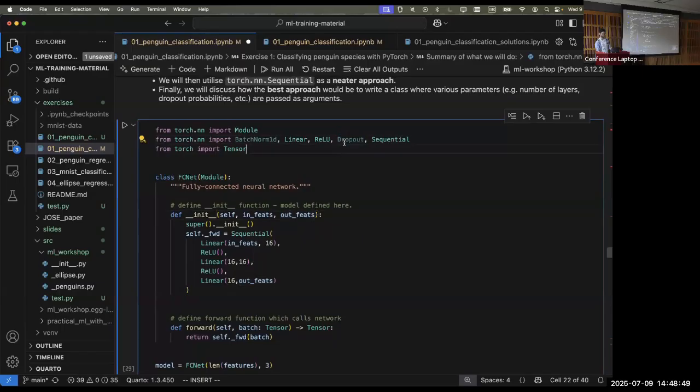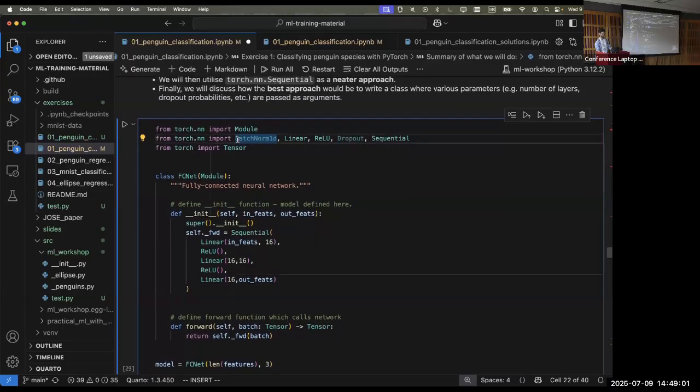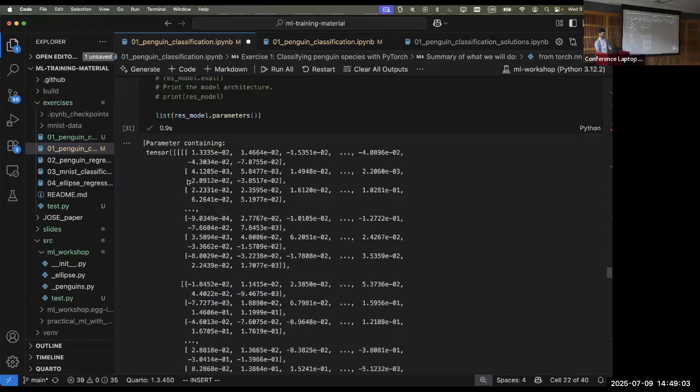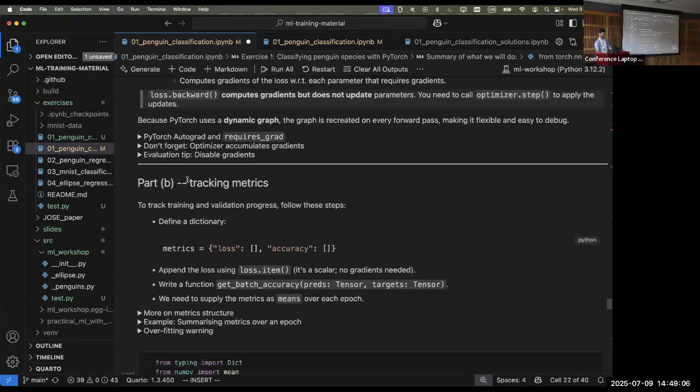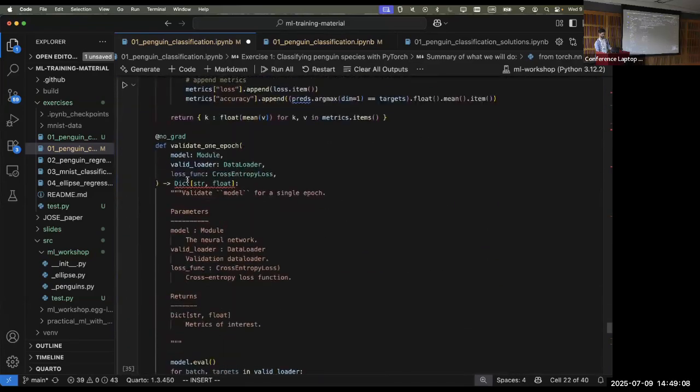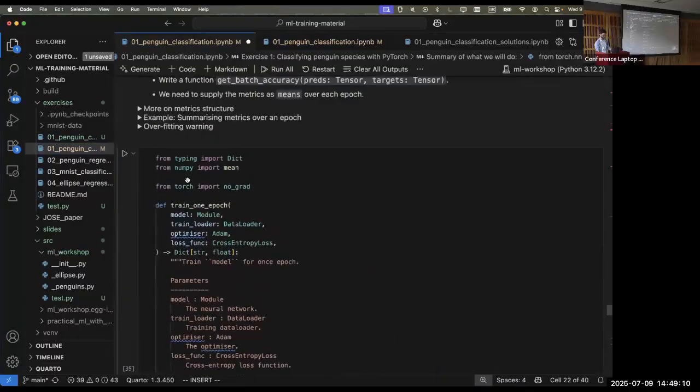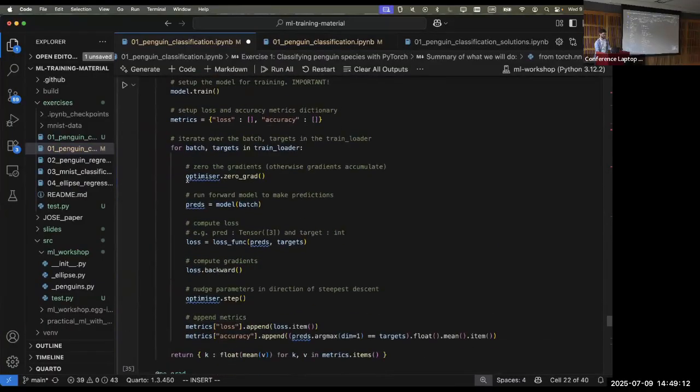So I believe that in evaluation mode, it turns the dropout off, as well as batch norm. We don't want to be learning the statistics of the validation data during evaluation. I think that's all explained in the notebook.